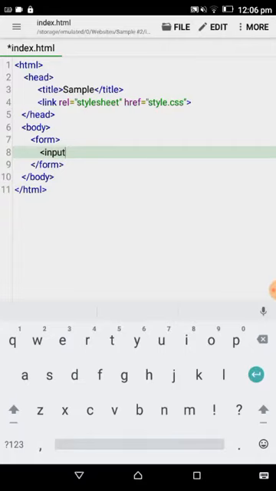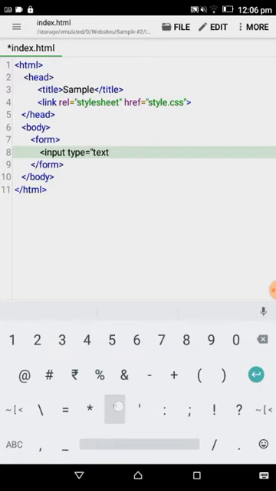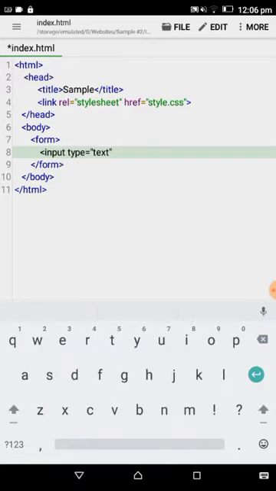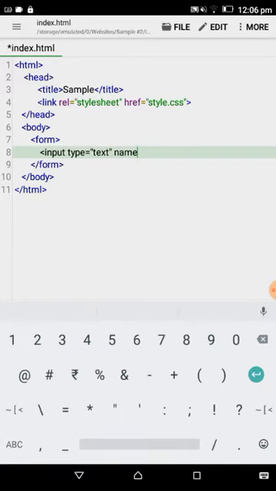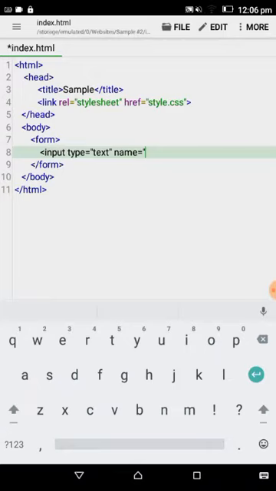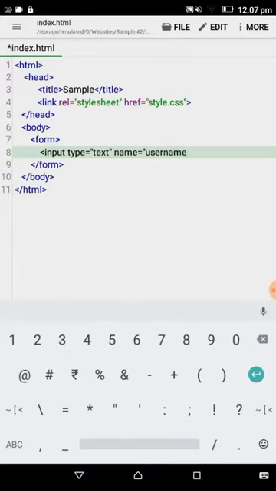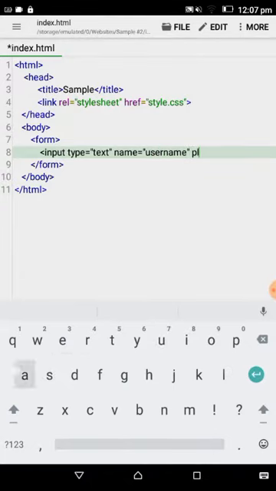Also, for input type, there are a few different defined types such as text, which has the name, username. Names are just like ID, but ID for forms. Name could be username also, and you could have a placeholder too, but we don't need it now.